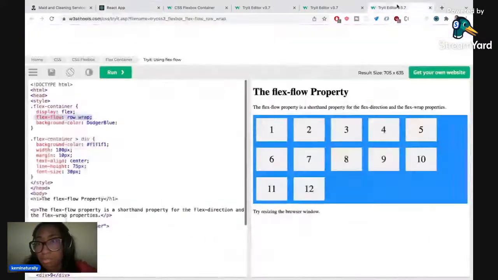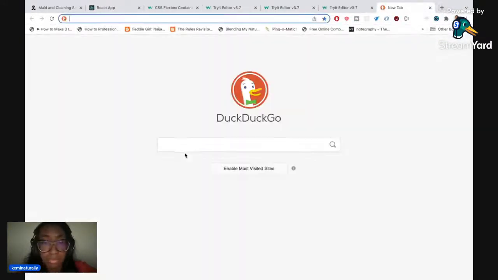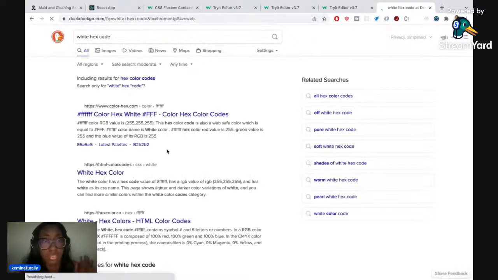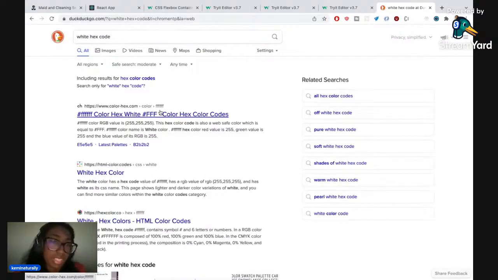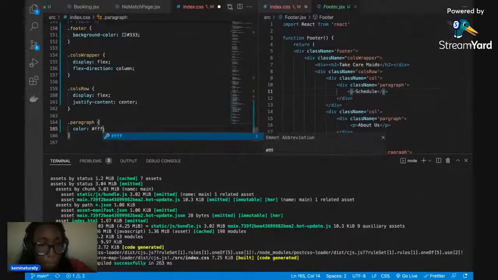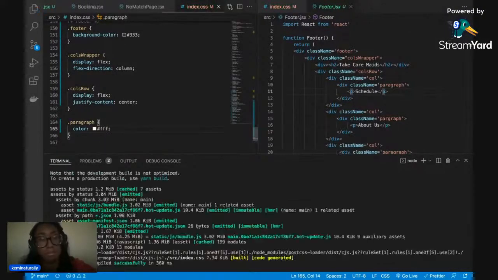Oh, I don't remember. White, it's called hex code, whatever. Yeah, there it is. FFF. Cool.